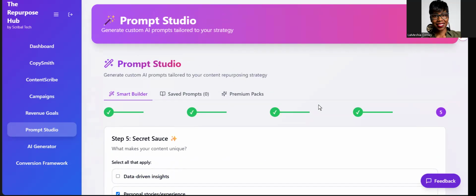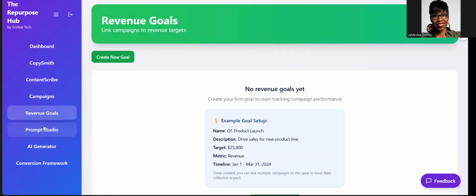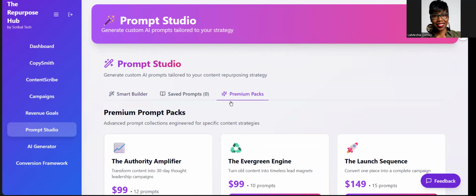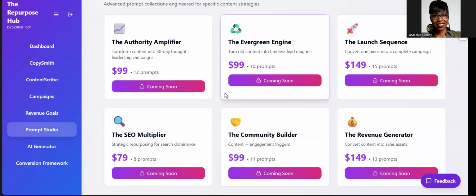Okay. Or if you go back to the beginning, you can also use our premium packs. If you click here on premium packs, our premium packs are basically our prompt library, and you can purchase those there.